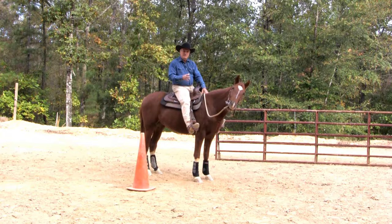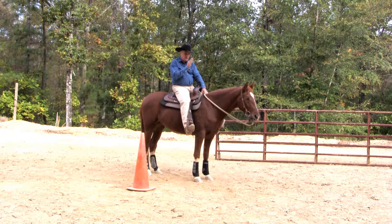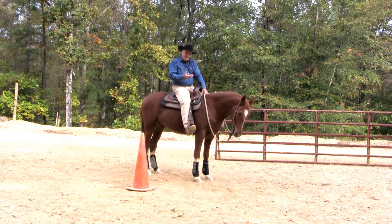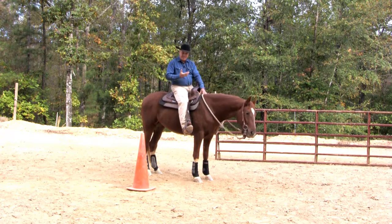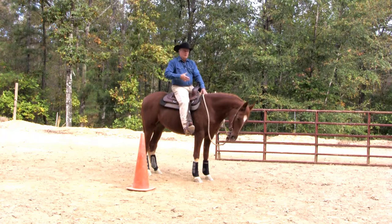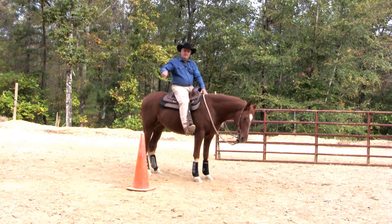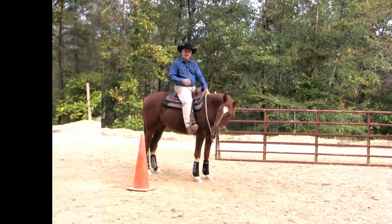So that's why we do this exercise at the walk — to get you used to making your horse go exactly where you want him to go. Because once we pick this up and start doing it at a trot in a minute, you'll see that it gets a little more intimidating for you as the rider because you're concentrating on hanging on, and for the horse because the added speed means added emotion. So then we'll try it next at the trot.